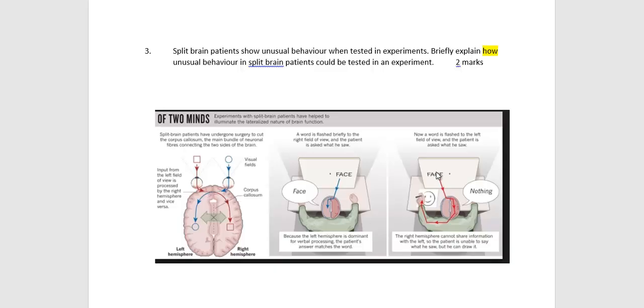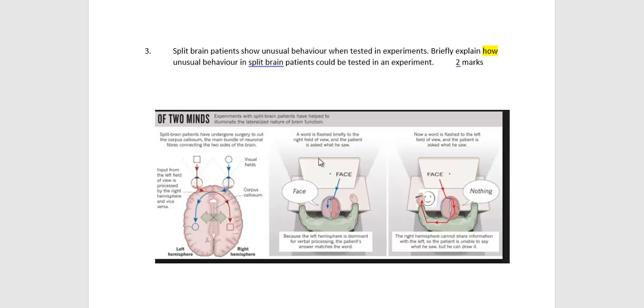This patient, though, has seen it in their left visual field. That's fed into the right hemisphere. The right hemisphere is dealing with the left part of their body, the left-hand side of their body. So in this case, even though they would say that they'd seen nothing because they can't use verbal, they can't actually use words because that's been dealt with by the left hemisphere, they can actually draw what they saw.